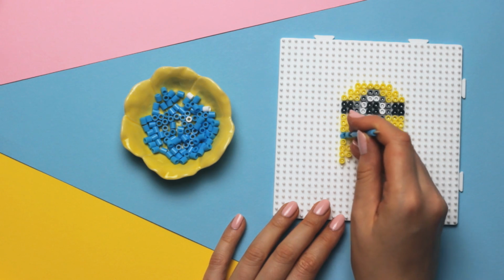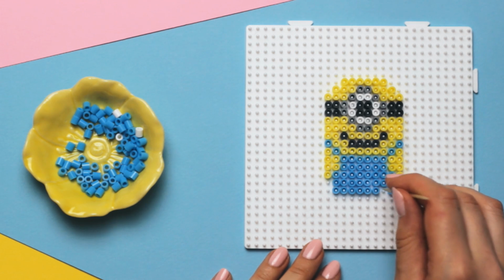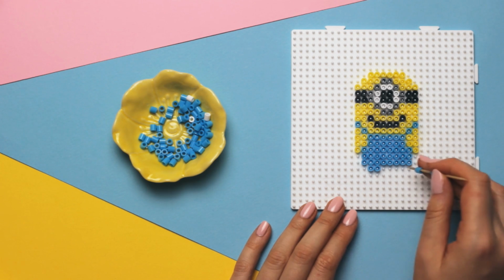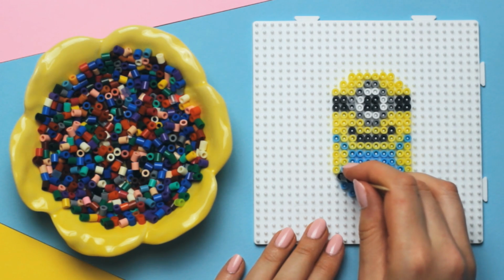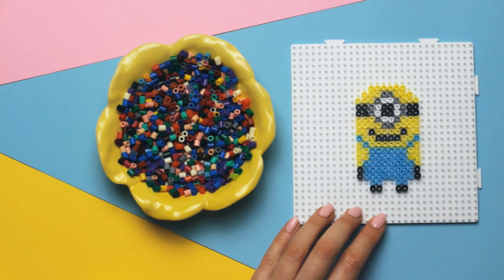Now we can go ahead and add blue beads to create the overall. You want to create 2 rows with 6 and 3 rows with 8 blue beads. If you have that, add 2 more beads next to each other to create the legs. And now all we have to do is adding more black beads to create hands and feet. And you are done with the first design.